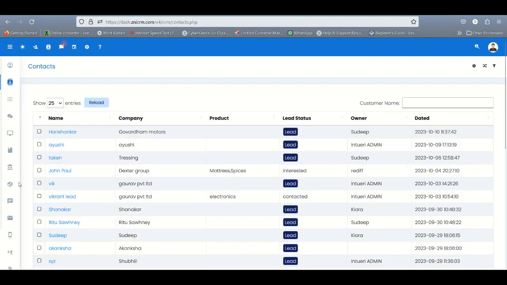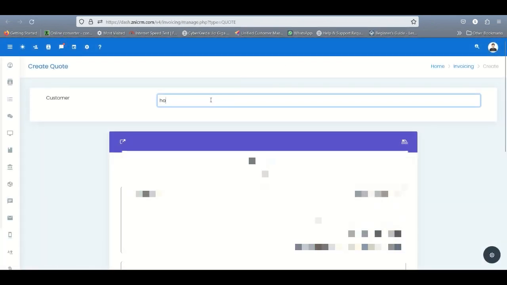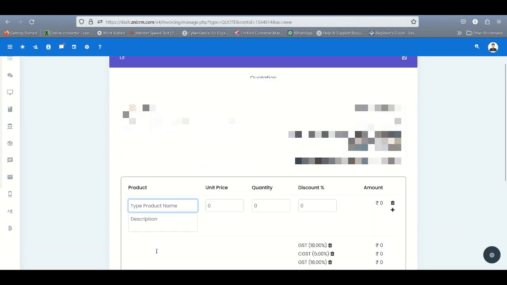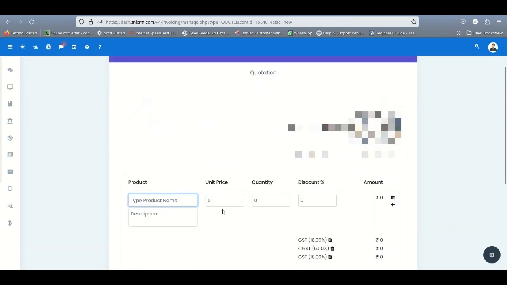However, from the other option, from where we are going to create the quotation, over here we have to add the details. From here, we will be able to add Hari Shankar or something like that. Those details we have to fetch over here. Right. So once this is done, over here we will be able to add the product name, the unit price, whatever we are going to give to the client, quantity, and then discount. If any discount is going to be given to the client, we'll be able to add it.